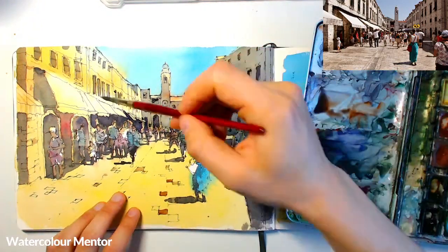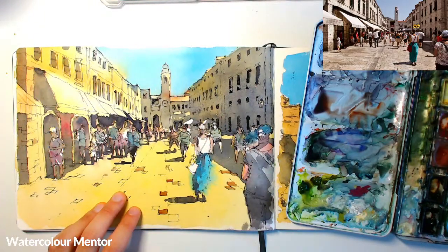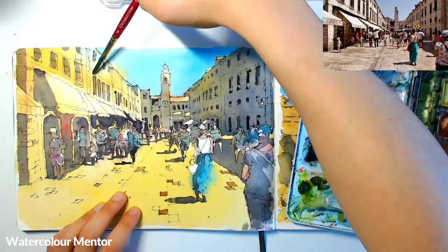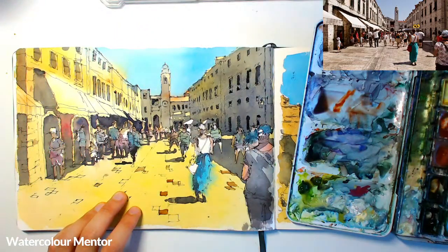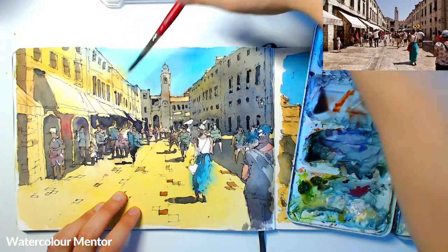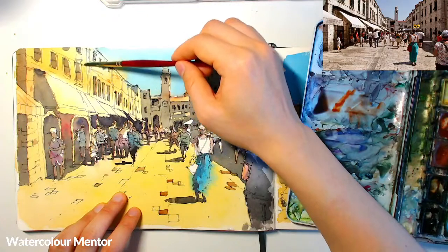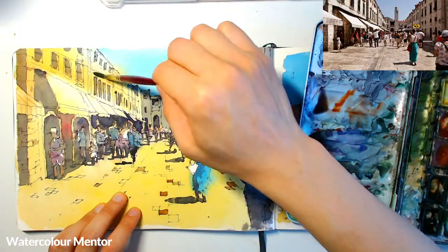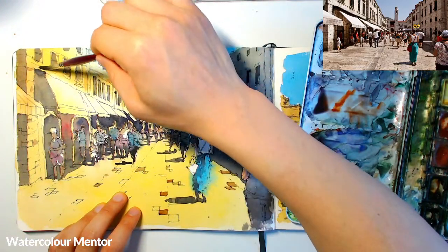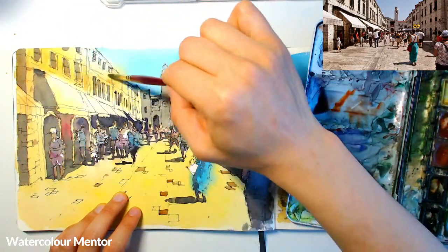I'll just dry brush a bit. So I've just picked up a bit of burnt sienna, and dried the brush on the towel that I've got, and I'm just going to drag that brush across in some areas of the building so that I can get a little bit of texture. Just a little bit of texture for the buildings as well, so they don't look all too clean.